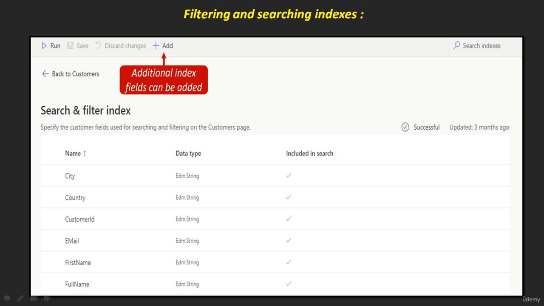A customer profile in Customer Insights gives you a unified view of all your customers. You can view customer profile details on the customer's page, as mentioned in the previous lecture. Your customer profile needs to be indexed before you can access the customer page for the first time. So just to define, indexes provide deeper functionality and make locating information for a specific customer or group of customers easier. On the customer's page, click search and filter to configure searching and filtering.